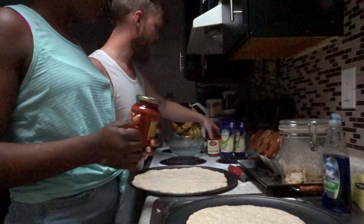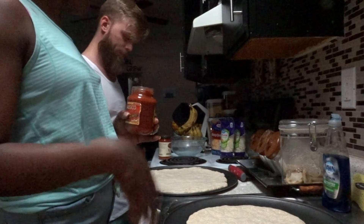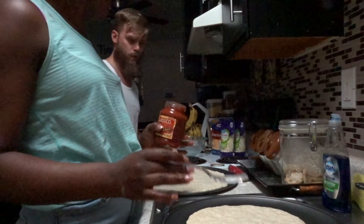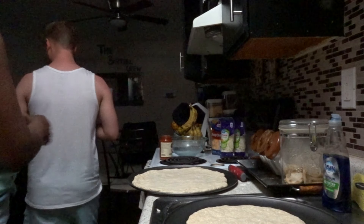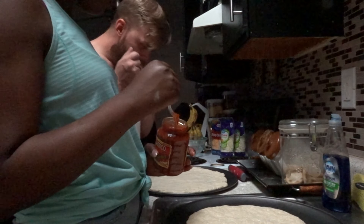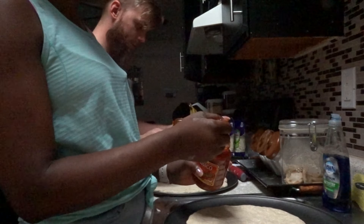I got the margherita sauce and you got the classic. Can I mix this with white cheese, the parmesan? This is just the base, so it doesn't matter. Do I need to put any butter or oil? No. So is this going to be basic? No, it's got more spices — seasonings like garlic powder and stuff.